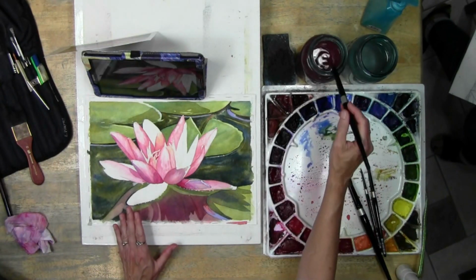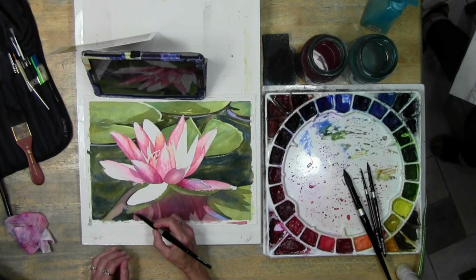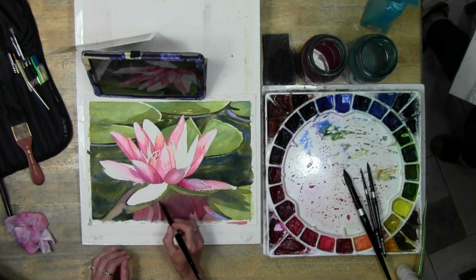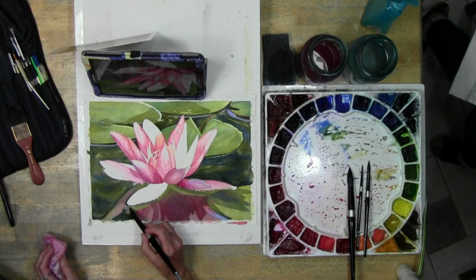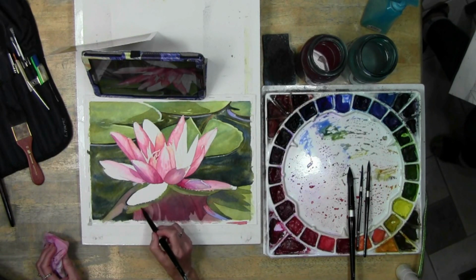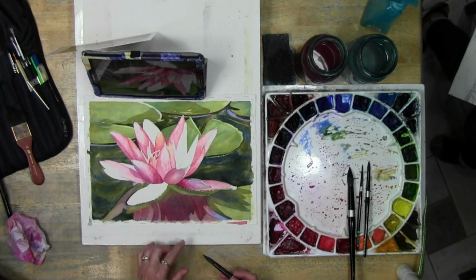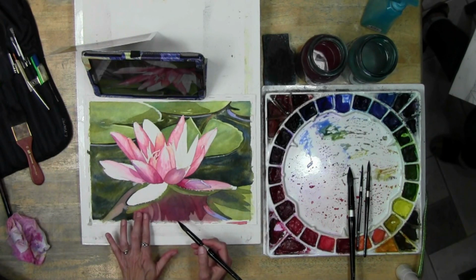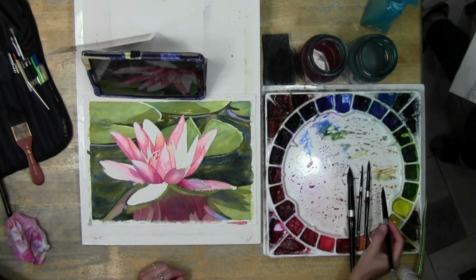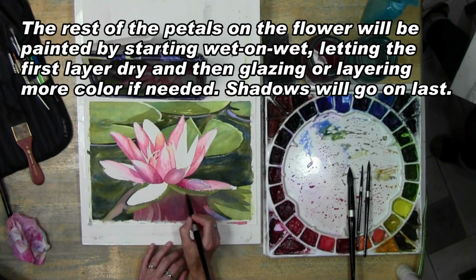So if I were going to, and unfortunately it's almost 9, so I don't want to hold you guys up, but if I were going to do anything in here, just right quick, I would put more pink down in part of this, and I would change this to a little warmer yellow, just so that it will catch that glow a little more. So some of those things, and that was just putting on a little bit of color and then using clear water next to it to blur it. And I still have to darken these guys. I haven't darkened them yet, but it'll just be adding some color and some value here and there to slowly change anything that I've already got.